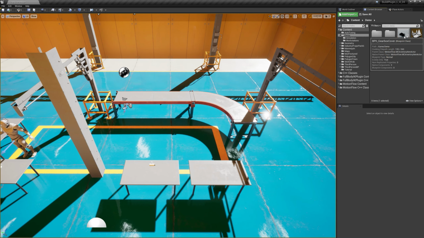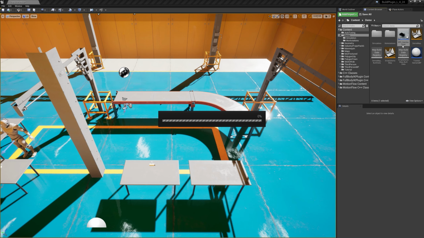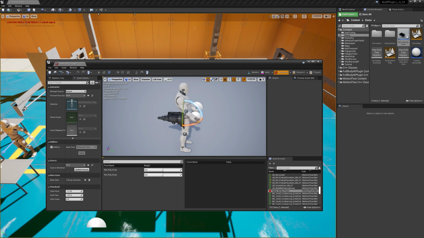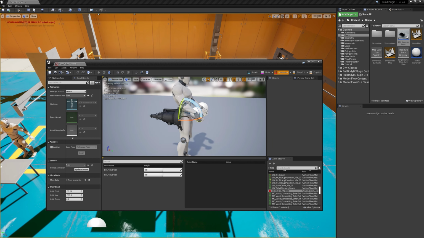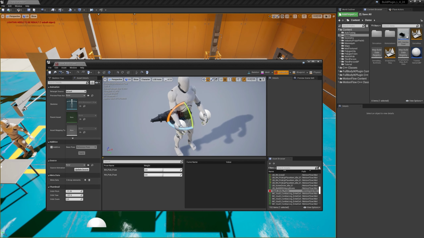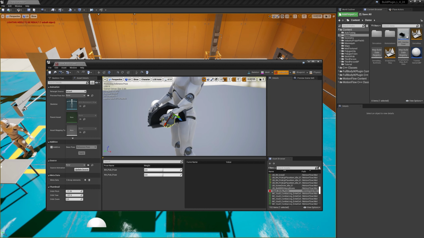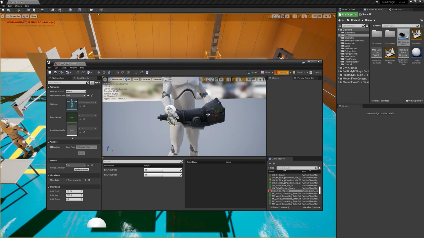Once you've done that, you can close it and right click and do edit tool placement for both hands. Now you will see the character, and with respect to the character, where your mesh or inventory item is. Now we want to turn it, and let's say we want him to hold it like so. I'm going to move it so that it is somewhere around here, and this is where we want the character to hold it. I'm going to move it down a bit, and we also want the character to place his left hand over here and right hand over here. So we're going to do that.